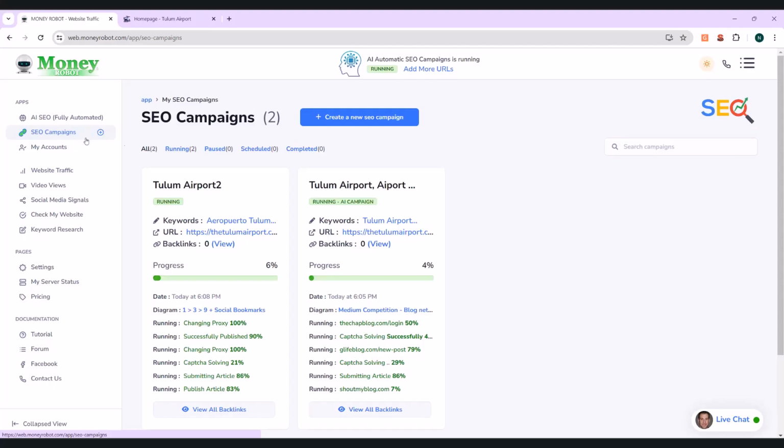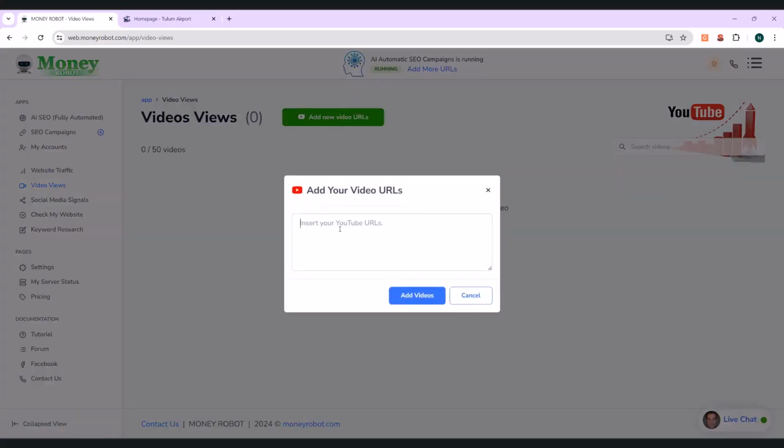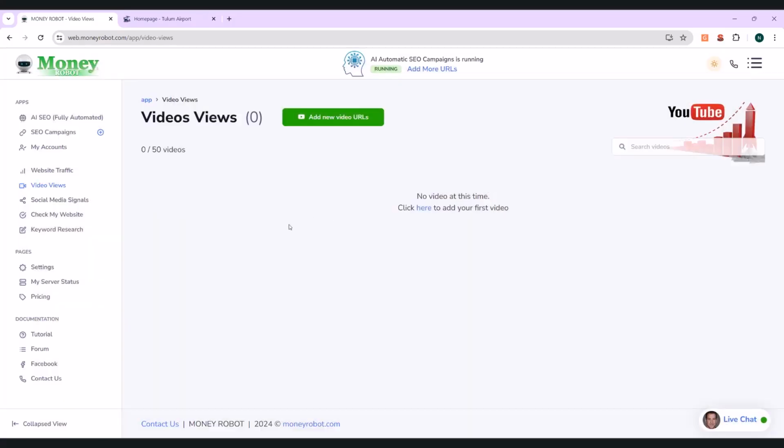In here, you control all your campaigns, manually or with the AI. Now, let's talk about this area. Oh, in here, video views is the same thing. You add your video, and it's going to be automatic, up to 50 videos.